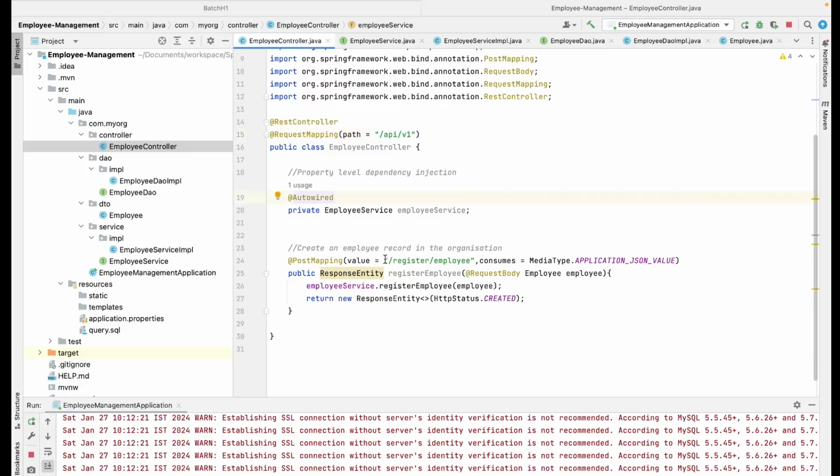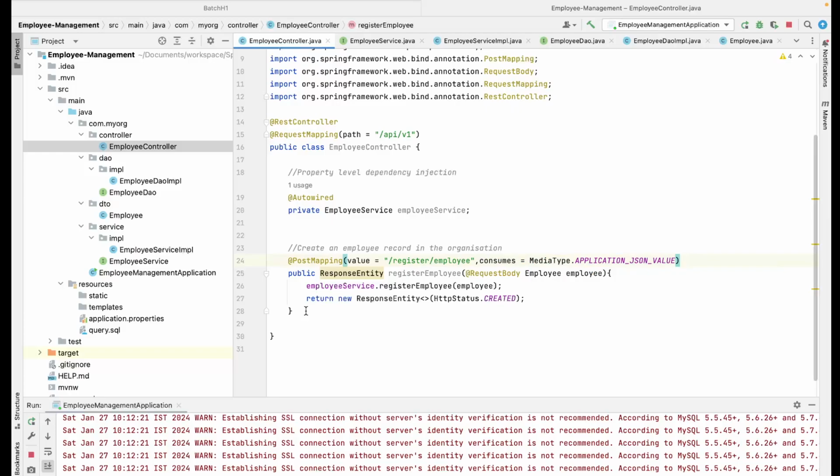For each particular API, we use a separate URL like /register/employee. Since the client wants to create a new resource in the database, we are using a PostMapping. And since we are using JSON, we need to use consumes equal to MediaType.APPLICATION_JSON_VALUE.